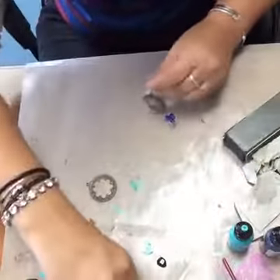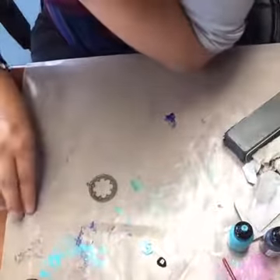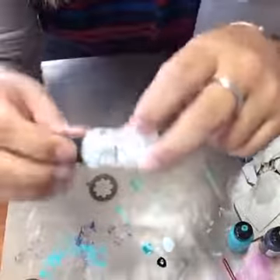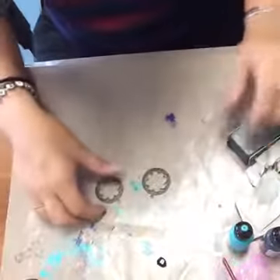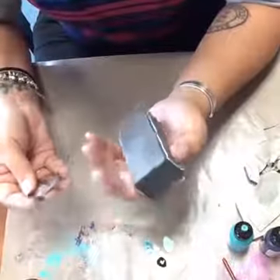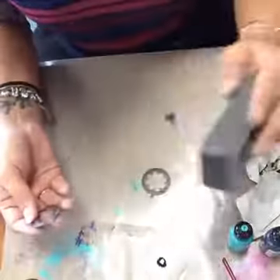For myself, I don't ever put any type of sealer on this. But if you're going to be selling your jewelry, you really want to add a top coat or sealer. Vintaj makes a patina sealer, but I'm going to let these dry a little more before I apply it. You can also find spray acrylic sealer at craft stores or even hardware stores. That will give a little more life to the piece — anytime you're putting any type of paint or coating, it's probably not going to last forever, especially if you wear it in the shower or swimming.